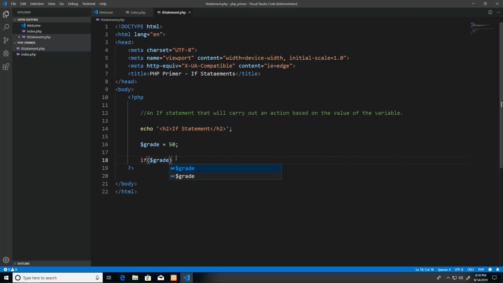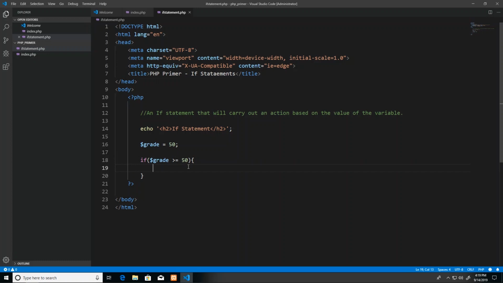So I'm going to say if the variable grade has a value that is greater than, and we're using the greater than sign, or equal, by using the equal sign, and then I give a comparable value. So inside of these braces, I'm going to say if said variable meets this condition with this value, right? So the condition is greater than or equal to some value, then, and well, there is no word then, at least not in PHP. So we open and close curly braces this time.